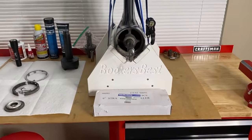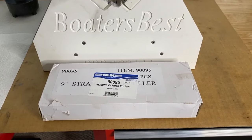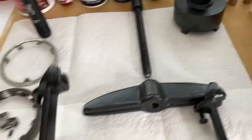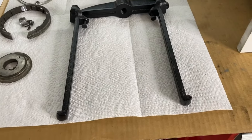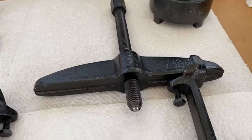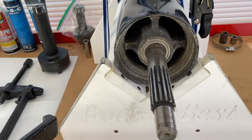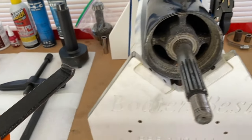I took a few minutes and cleaned the workbench up. Here is the box and part number for the puller that's going to pull the bearing carrier — the link is down below in the comment and description sections. There are four parts. It just slides on the top brace, and then you've got that long bolt. Depending on how your bearing carrier is positioned will depend on which way the puller teeth or jaws at the very tip will be positioned on the middle brace. The very tip of the large bolt is a ball bearing, and that is going to go right in the tip of the propeller shaft.